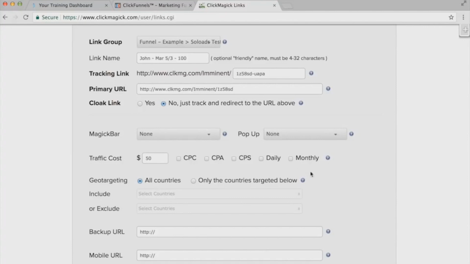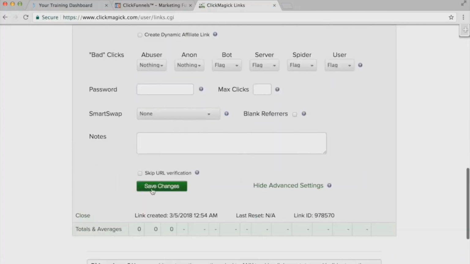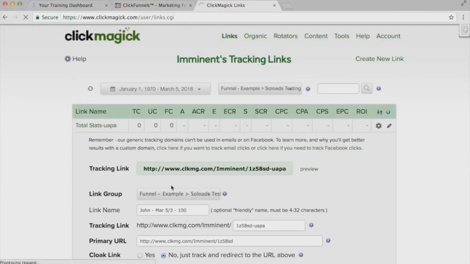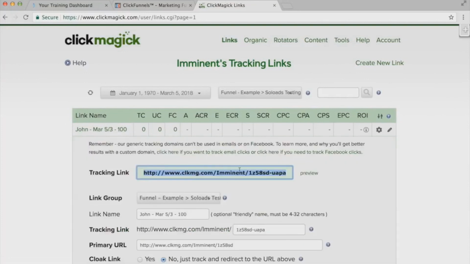So if you leave all of this blank without checking the boxes, it's going to divide the amount of clicks by the amount of money that you've actually invested. So it's going to be more accurate, right? So you just want to go down below and click save changes, and you're pretty much done. You've created a new link for testing out John's traffic using the Udemy platform. So you copy the link and paste it in the email that you're going to be giving John, so he can send that out to his email list, and then he can track the results to see if it's good.